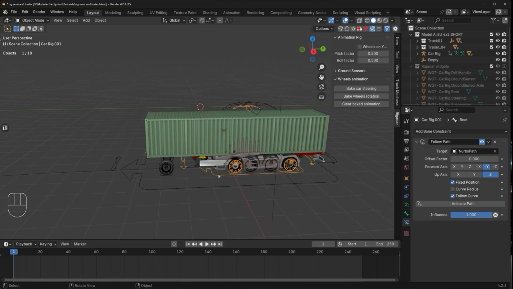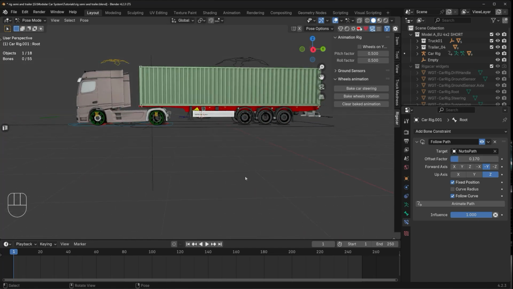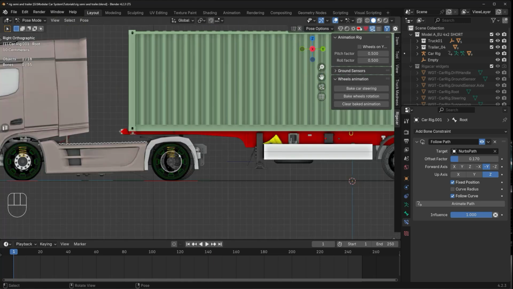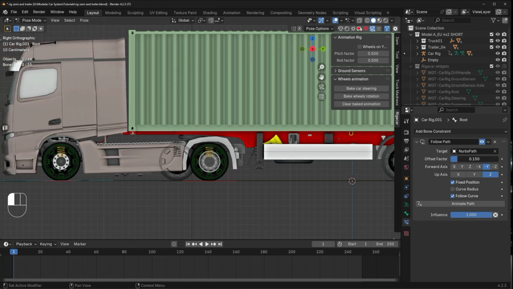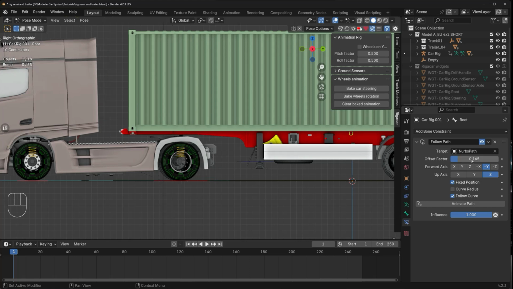So you select the truck, you go into pose mode, and you just forward this until you match that position where that empty is here. So a little bit less. Let's see. So it's 1.6. So let's do 0.165. Yeah, that's good.